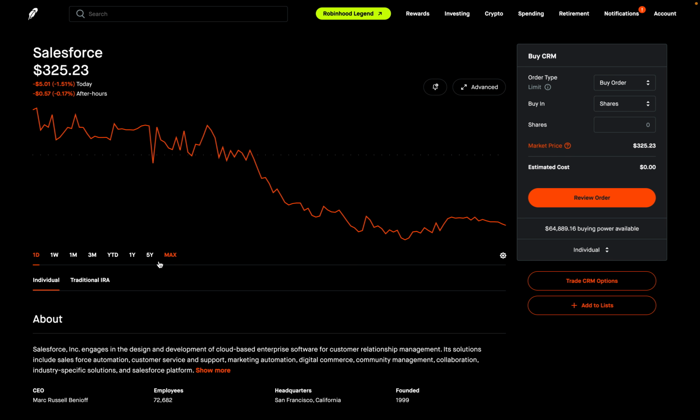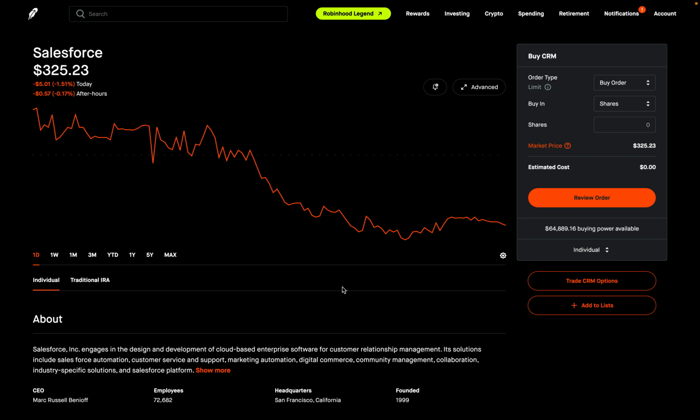So for today's video, I'm going to be using this stock right here, Salesforce, ticker symbol CRM, to show you guys this feature. Keep in mind, everything I'm showing you here today is just an example. Now, it doesn't matter if we want to buy a call, buy a put, sell a call, or sell a put. Here we can practice any of these. So for today's video though, let's just say we wanted to practice buying call options on this stock right here. So how do we do that?